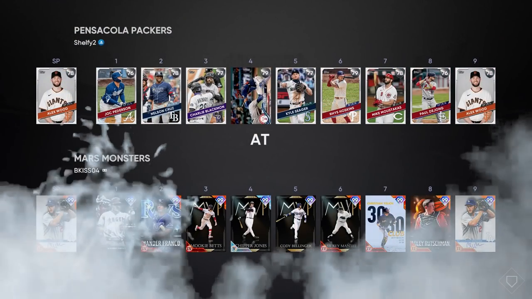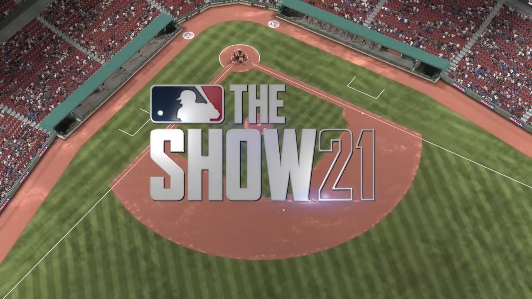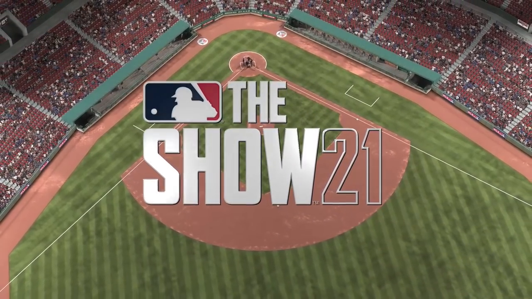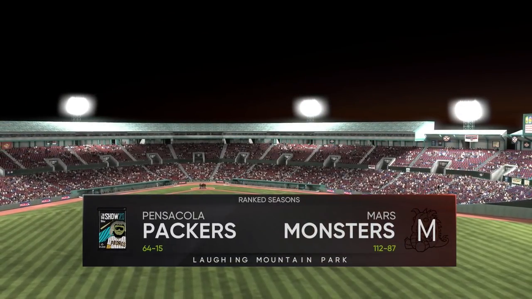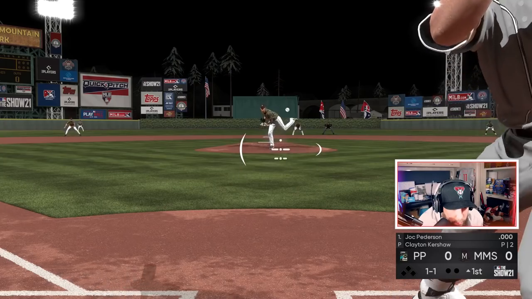On the road, he's got 99 Signature Series Clayton Kershaw and, as expected, a goon squad. This man's team looks nasty, and he's got a winning record. Here we go. We've got our work cut out for us in game one.